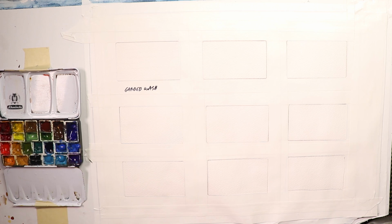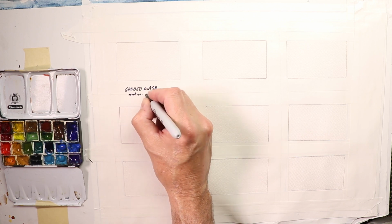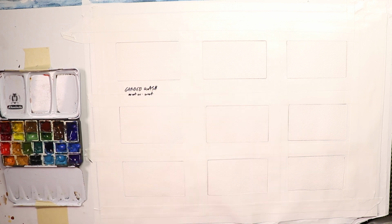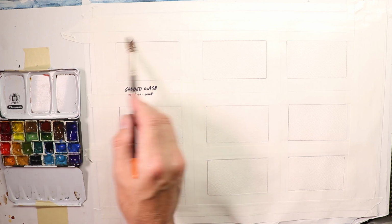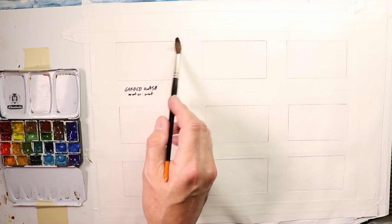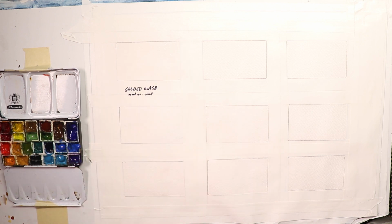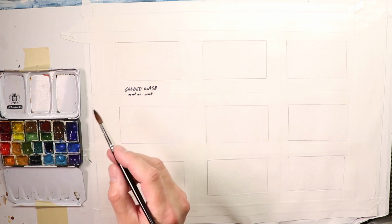And then we can even wet into wet. So I'll just make the note that we're using the wet into wet method, which is, let's dampen the paper first, like this, with fresh clean water all the way across it. Scrub on a little bit of fresh clean water, like so. Then we say, all right, let's make our sky wash. Simple, wet into wet, graded wash.